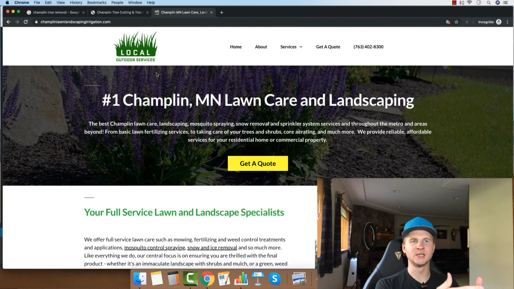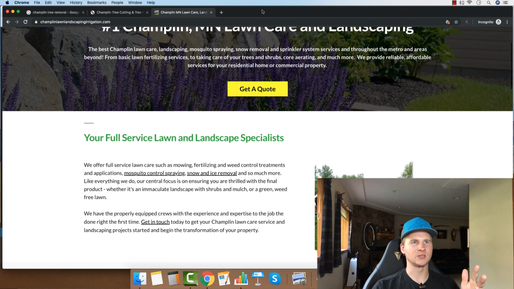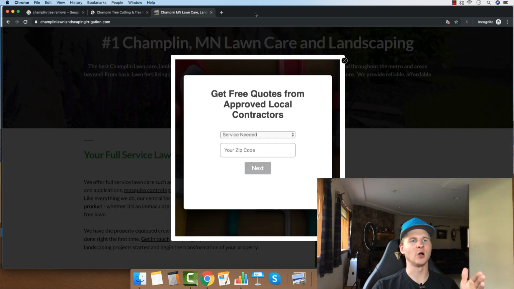So what I wanted to do was see how we can embed the network's contact form onto an exit intent pop-up, which if you don't know what that is, just go Google it. They're very, very popular within the online marketing space. So I'll refresh the page here real quick, and let's scroll a little bit and then exit intent, or pretend to exit. There we go. So you can see the exit intent here is loaded on the homepage. So let's add it to some of the other pages.